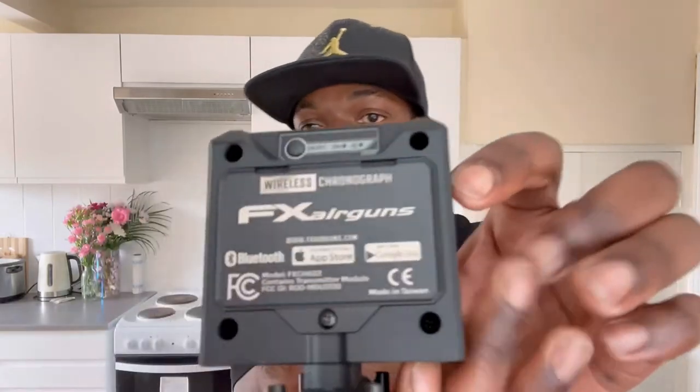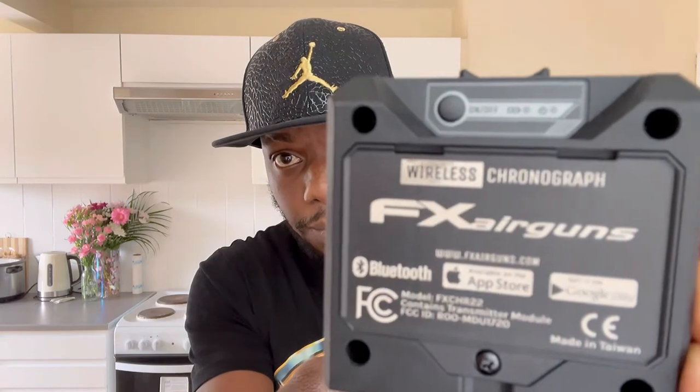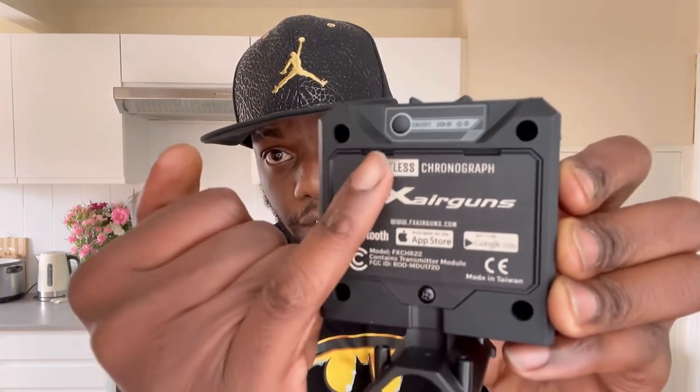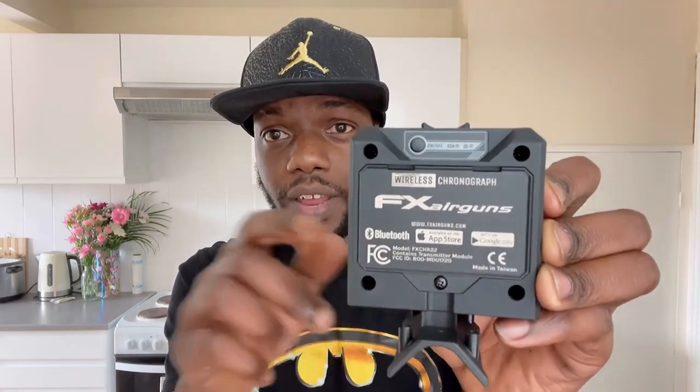Nothing, just the chronograph. No instructions, like it says here. The instructions come on the app when you download the FX Radar app. So boom, this is the FX Radar. Turn it upside down. You look, see it's got the on and off button up there. It's got the battery and a little light, screen. I watched a review last night on this, to tell the truth, by Giles Barry. So yeah, when it's on, that light's green. And it shows the battery.